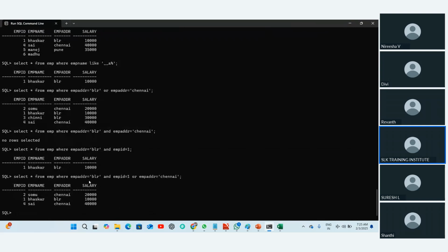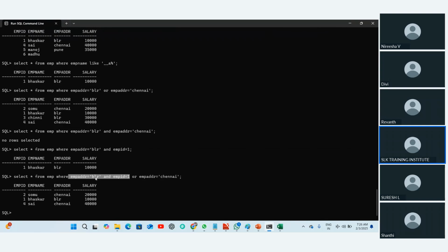So what is happening? If these 2 conditions hold, there is one more record with Bangalore. There are 4 records with Bangalore, right? So still we are getting only 3 records here. Why are we getting only 3 records? For the first, these 2 conditions are satisfied.